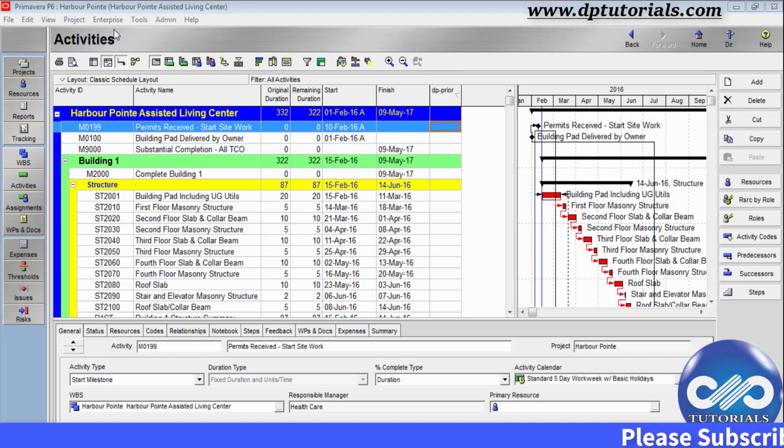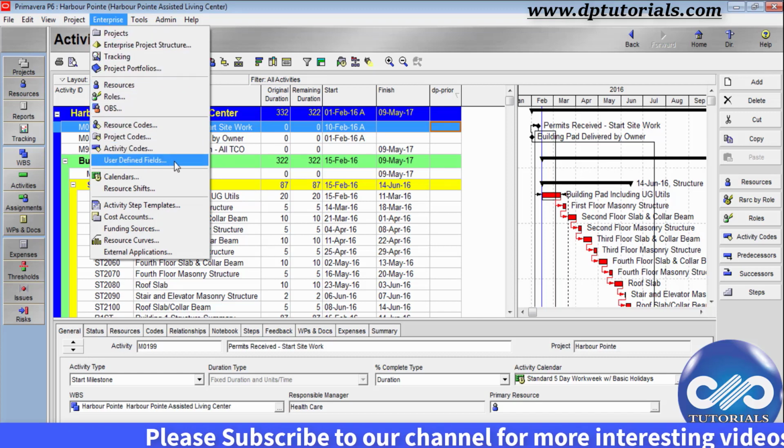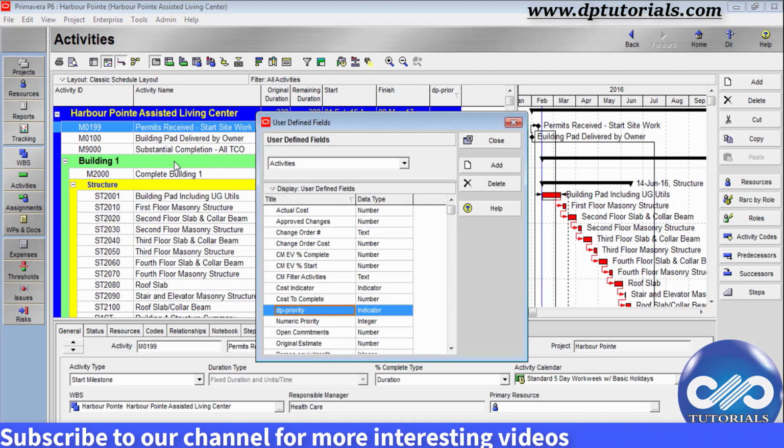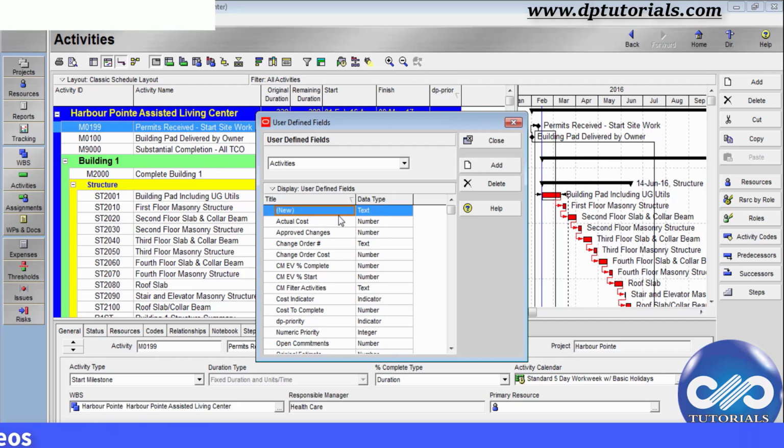You need to go to the menu bar, click on Enterprise, scroll down and click on User Defined Fields, and you will see the title and data type in the two columns. You can click on the Add button.